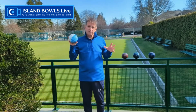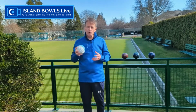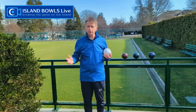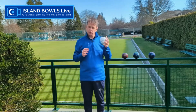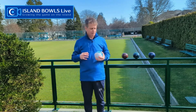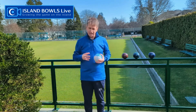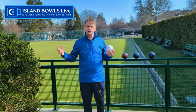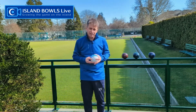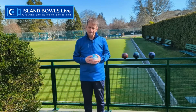So my lessons learned, obviously, patience. Don't rush to get a new set of bowls until you're really more certain as to what the bowl is, what you want the bowl to do for you, and how you want the bowl to feel in your hands. Once that's done, then you'll need to do a little research. Your best research resource, by the way, are the members in your club. They will help you. They are more than willing to lend you their bowls and give you their experience and their advice. But at the end of the day, it comes back to your comfort level with a bowl, right?